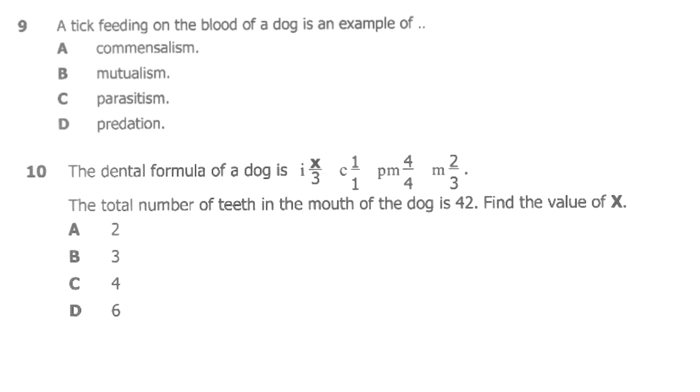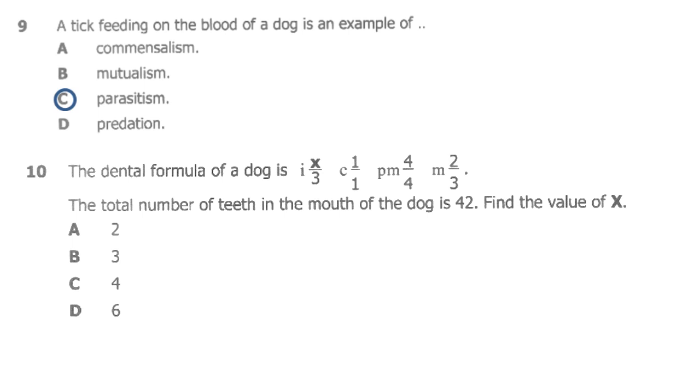So here our answer will be parasitism, because a tick is a parasite and it is only benefiting from the dog, and hence it will harm the dog in the process. So here our answer is C, parasitism. B, mutualism, is when they both benefit each other without harming the other. So that's mutualism. So here our answer is C.